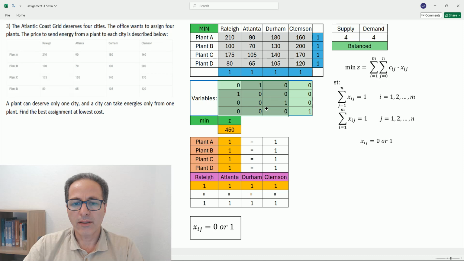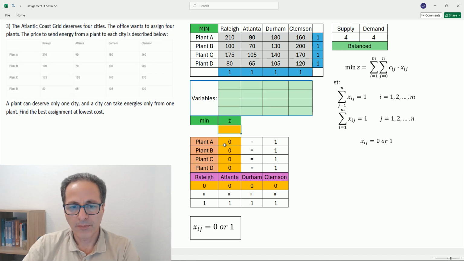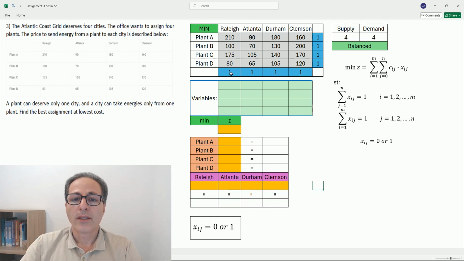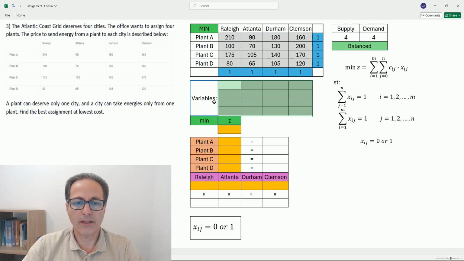Now, let's start again and solve the problem. So imagine we have nothing here. That's the problem. Exactly the same as the number of the given cost coefficients, we select some cells to save the values of our decision variables. I named this green part the variables. So this one is exactly x11, x12, row 1, column 2, x13. For example, this one, third row, third column, is x33. Let's see whether it's going to be 0 or 1.